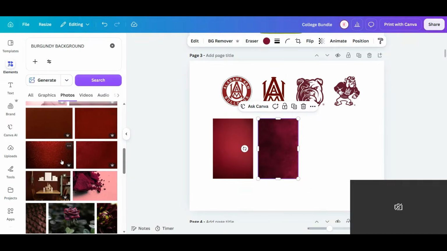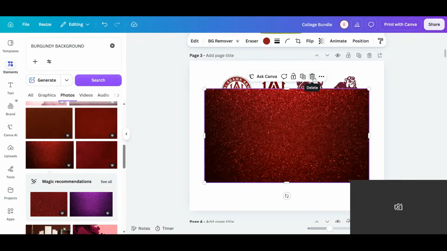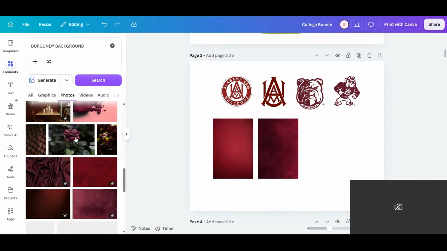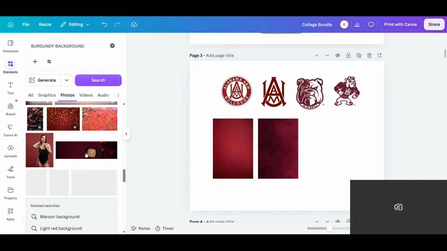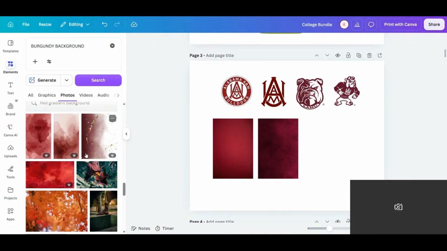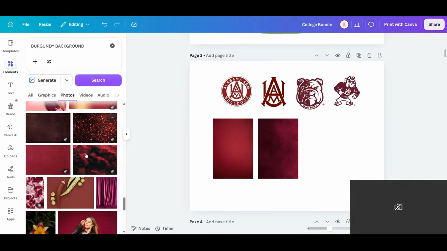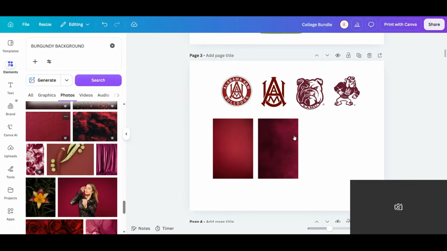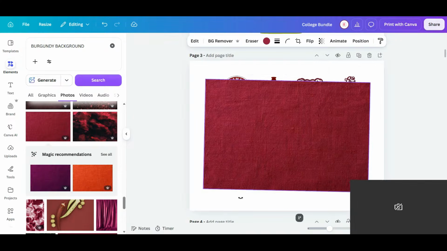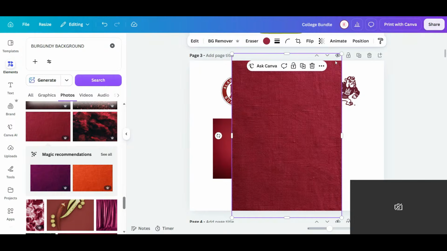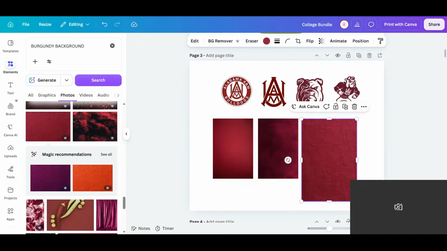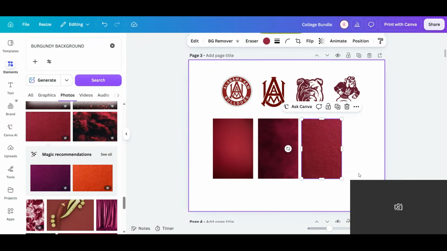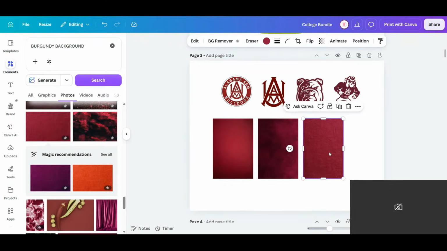These two are really good start. I don't normally like glittery backgrounds, because they look nice on the canvas when you're designing, but then when it comes down to printing, it don't look good to me. All right, so bam, this is a good one too. So this is a good start. And their colors, I believe, are just burgundy and white. I don't see any other colors incorporated.